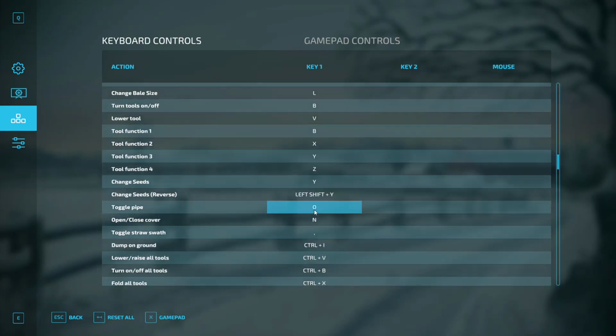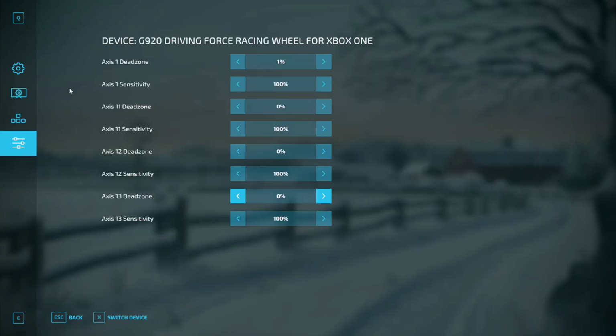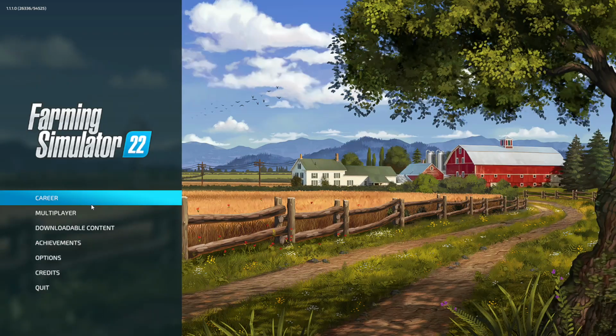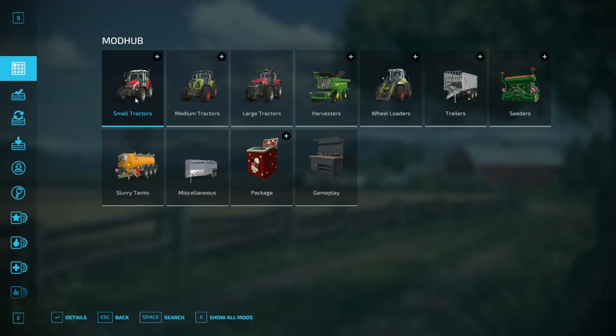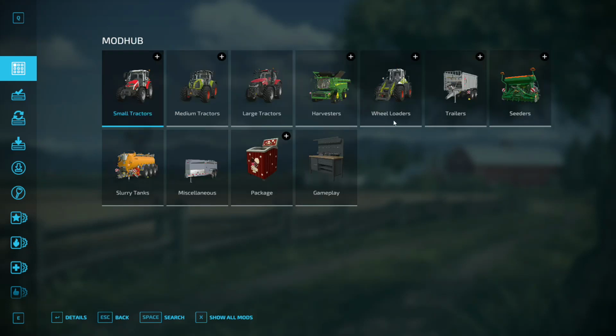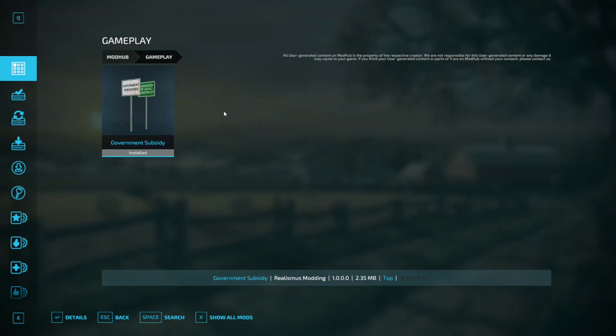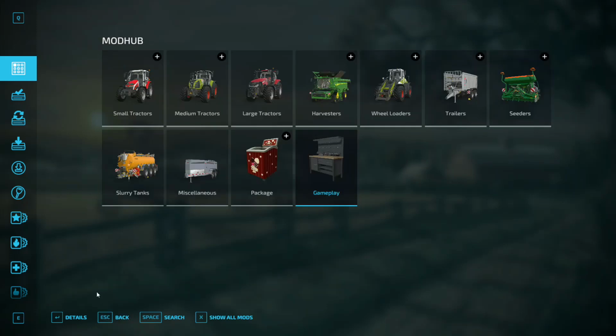Key bindings, so I've got my joystick and my steering wheel all set up. I won't bore you too much. Obviously there's not much in the form of DLCs or mods or anything yet. It's fresh out of the box, but stuff will come, I can guarantee that. I have heard there are some mods already being built and transferred over, but we do have the government subsidy straight in there.